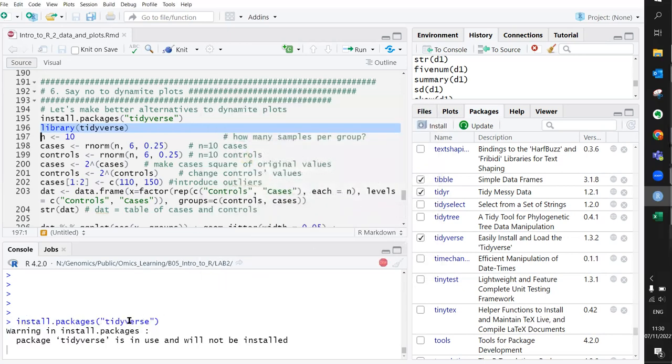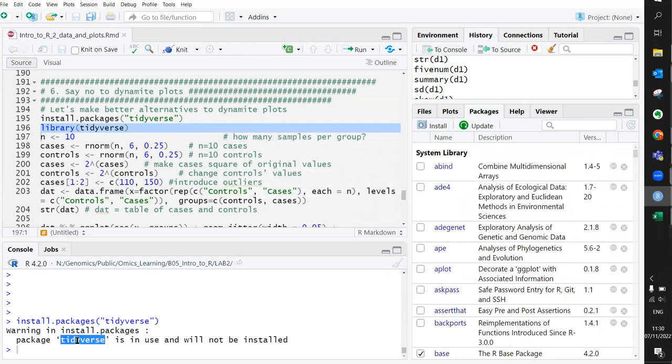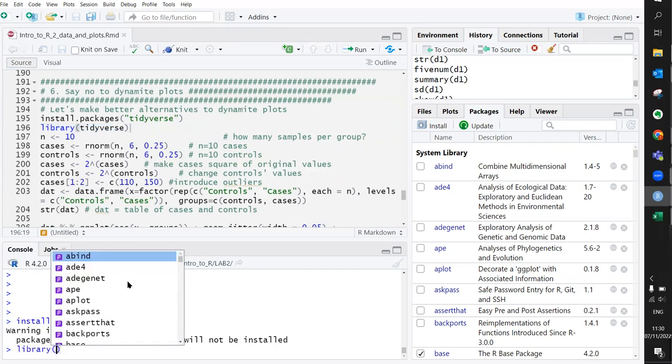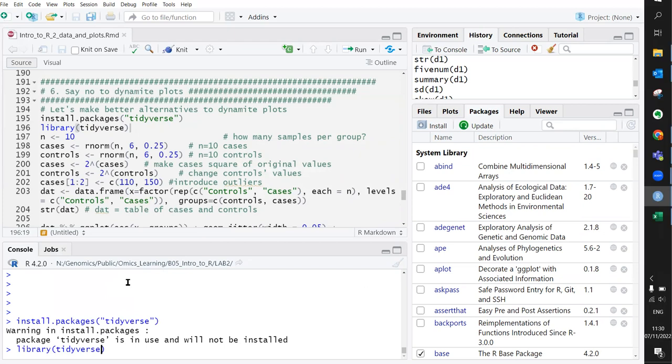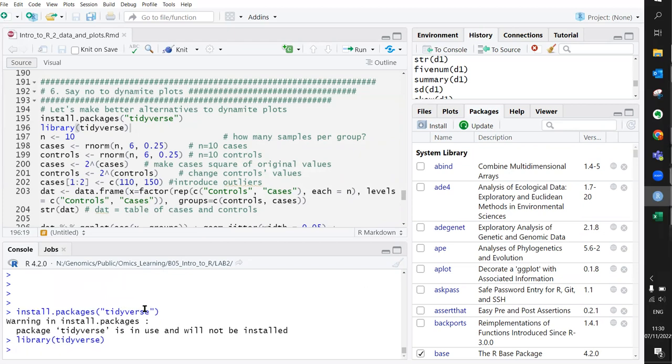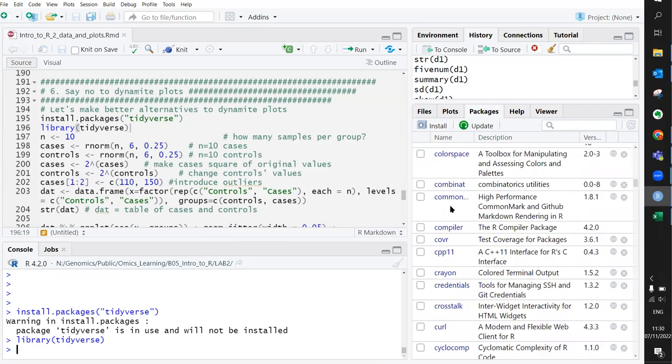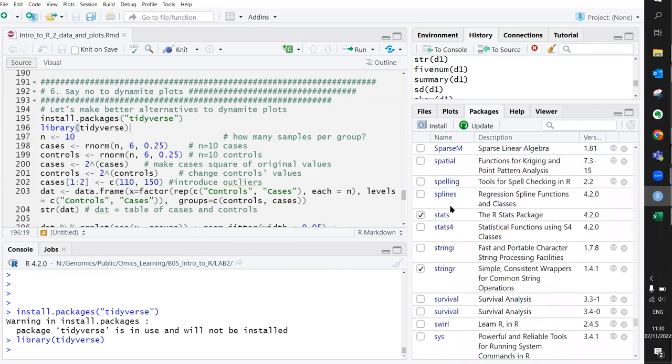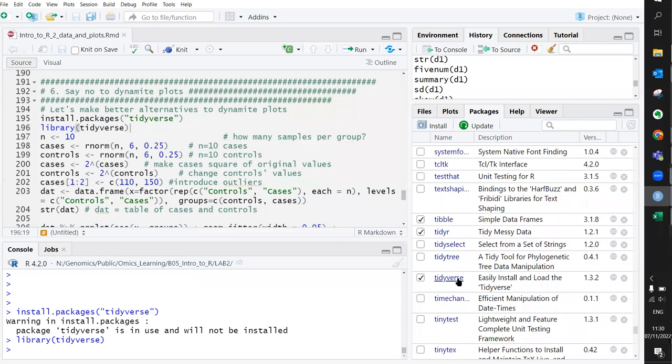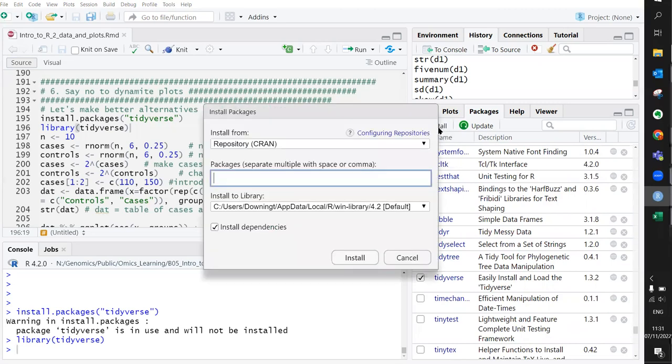So now it says that it's installing that package, and it says I've in fact installed it already. So I don't need to install it, but I do need to activate it on line 196. There we just type in library and the name of the library without quotes this time, library tidyverse, and that activates the library so it now works. If we scroll down this panel here, you can see all the libraries that are out there in the R universe. You can see there we have tidyverse working, and maybe use other libraries like tidyr too. So it's just to install that. Remember, just hit the install button like that and type in the package there.